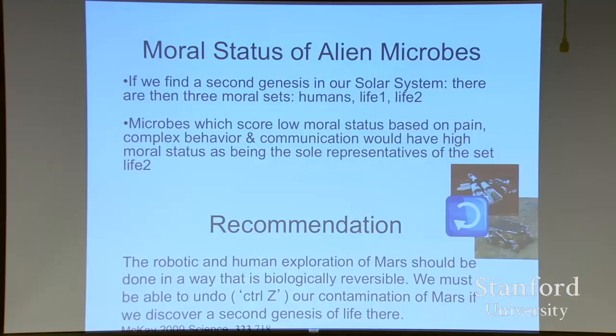And if we discover a second genesis of life there, we should hit the undo button until we've cleaned it up. How would we undo our contamination of Mars? By going to all the landing sites after Viking, when we stopped sterilizing spacecraft, and collecting all the hardware and bringing it back to Earth, or sterilizing it rigorously in place. We stopped sterilizing spacecraft after Viking. And so Curiosity, which just landed on Mars the year before last, carried with it 500,000 viable microorganisms from Earth. That was its allowable bioburden.